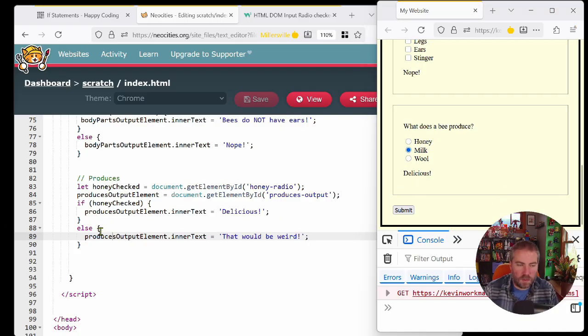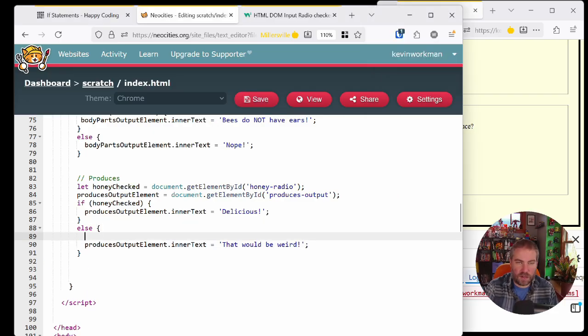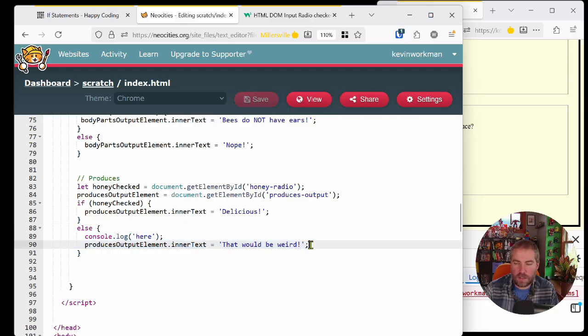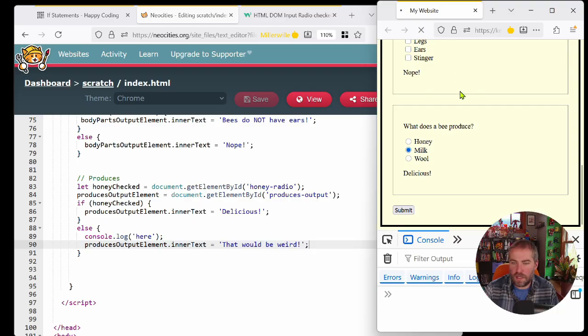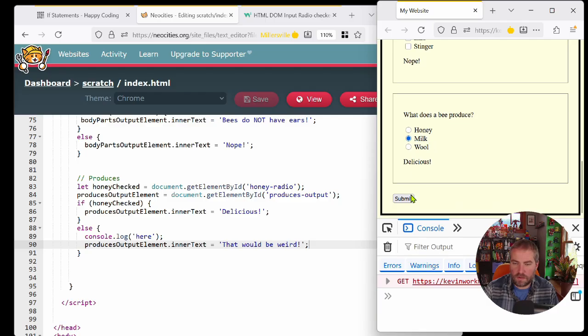Okay, so I'm a little stumped, and so I'll say, here's some things I usually try if I get into this sort of state where nothing's jumping out at me. So maybe I'll just try to console.log, and I'll say "here", because what I'm trying to confirm is, is this line of code running at all or not? So if I refresh, I get honey, I see submit, okay, I don't see "here" yet, which is what I expect. And now, if I hit submit, ooh, I still don't see "here".